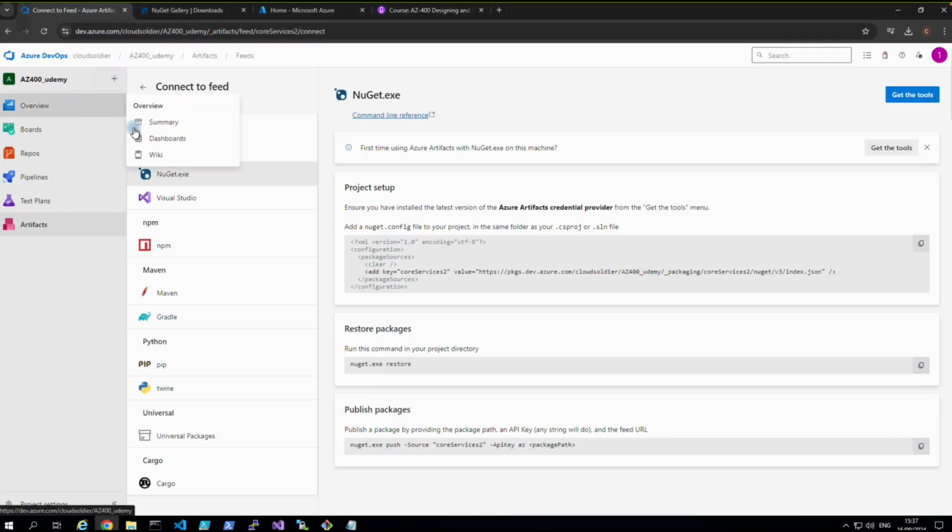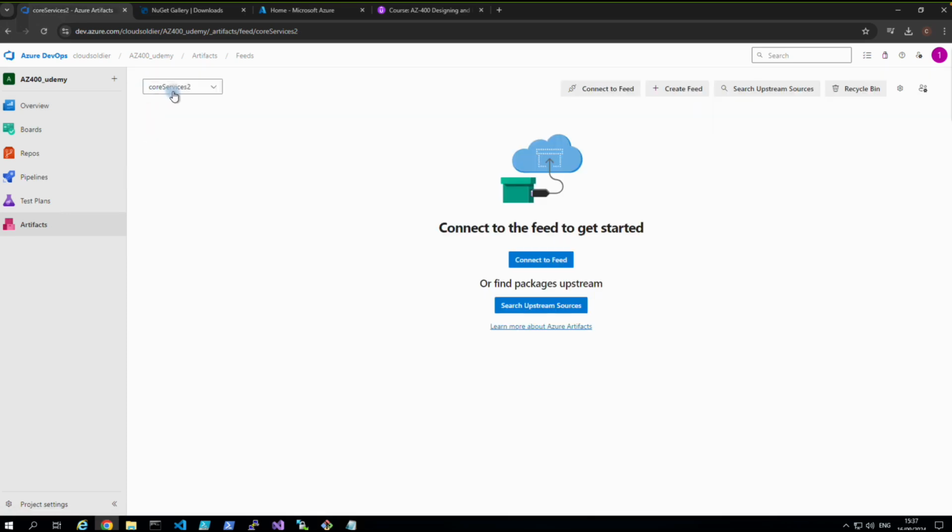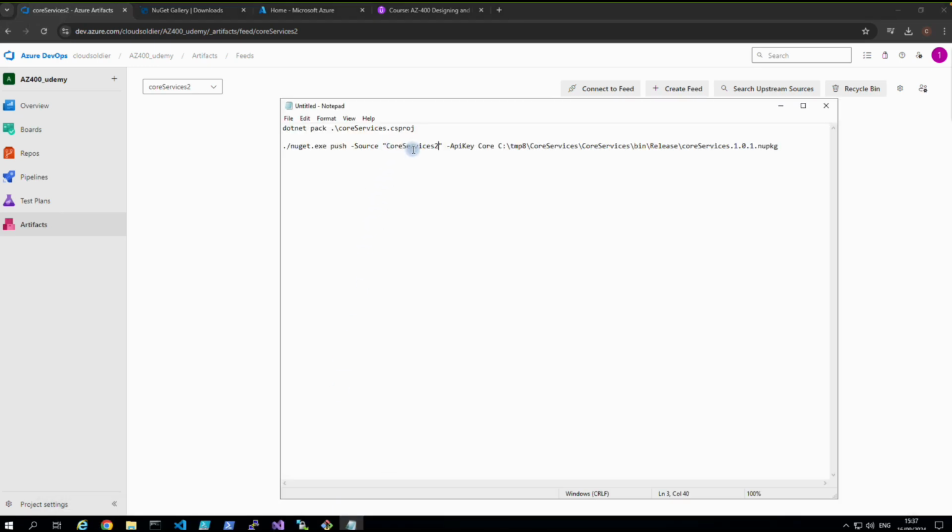So if I go to my core services 2, at the moment there's nothing here. So we are packaging and pushing to these services. I hope it works. Let's see, because we're doing it live. So I've changed the name to core services 2, and the location we need to put. So a hyphen API key, you can type anything you want here, it doesn't matter, core or AZ, whatever. Just pointing to it.